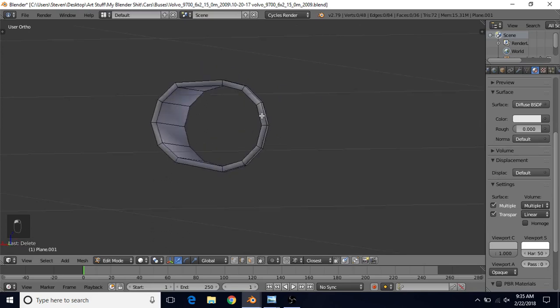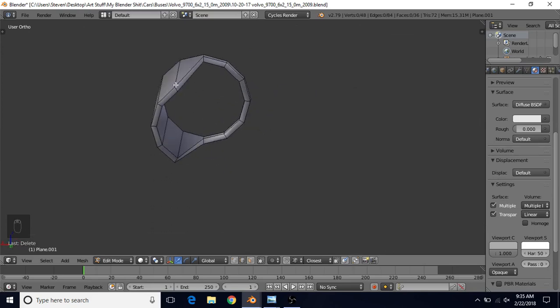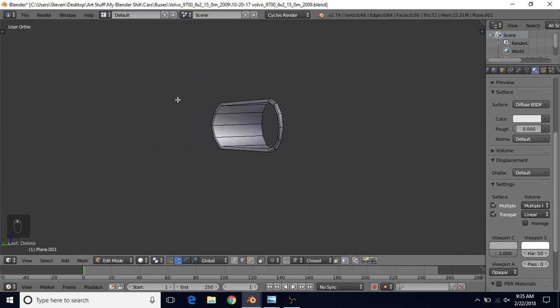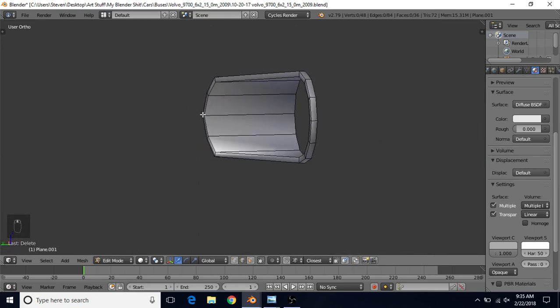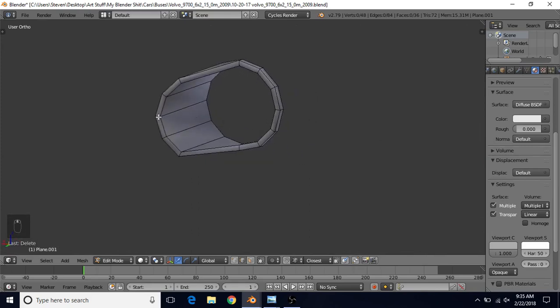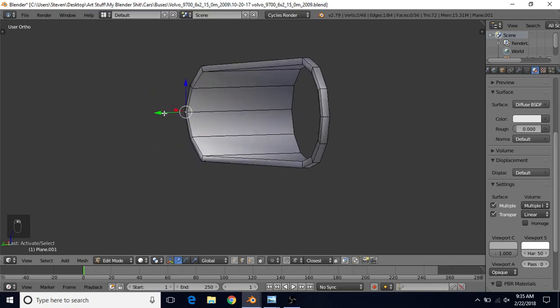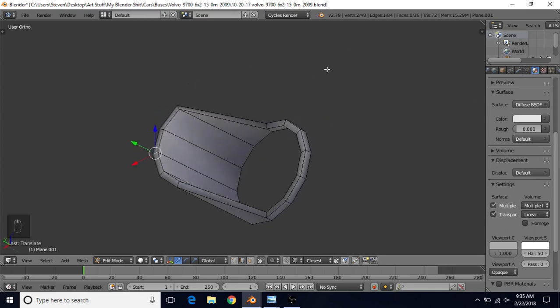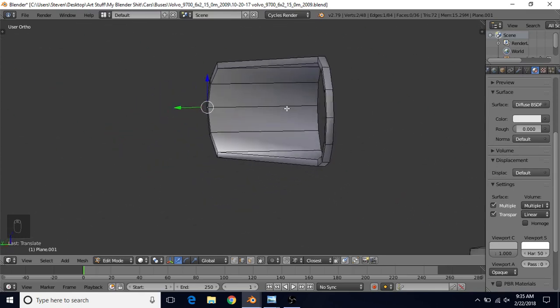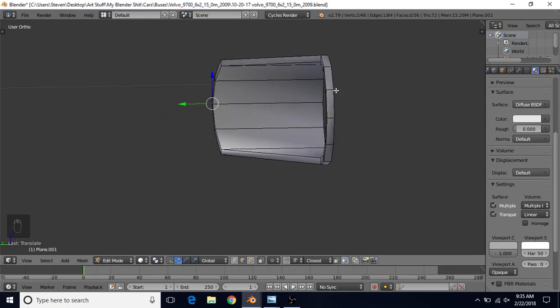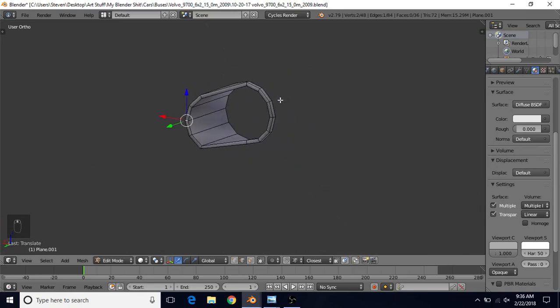Next thing we're going to do is go to edge select. You want to make sure all of your stuff is in the correct position before you start doing this. So if you want to adjust any of these, like if I wanted to select this edge and bring it back slightly, you want to do all of those adjustments right now before we continue. So if you want less thickness or more thickness in this area, all the adjustments you want to do right now.